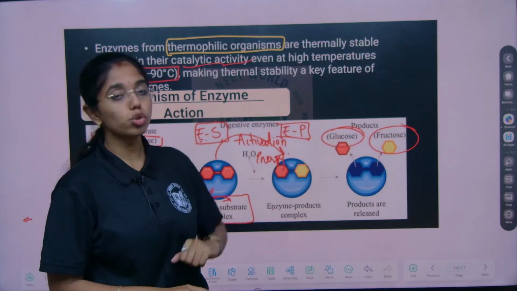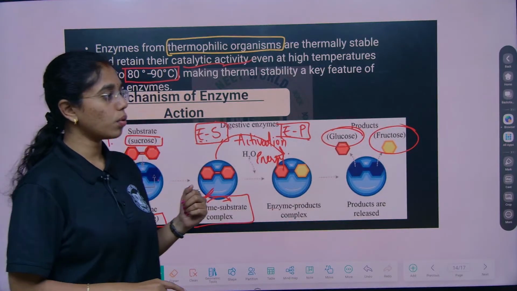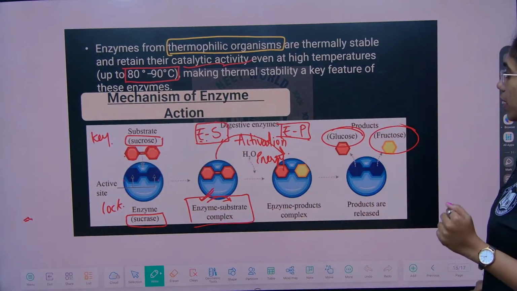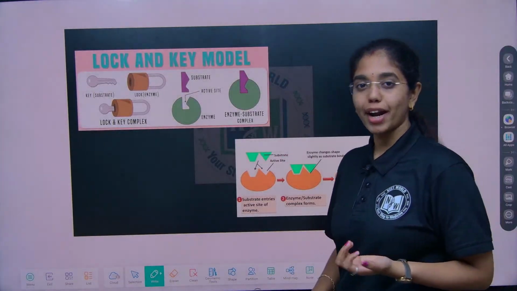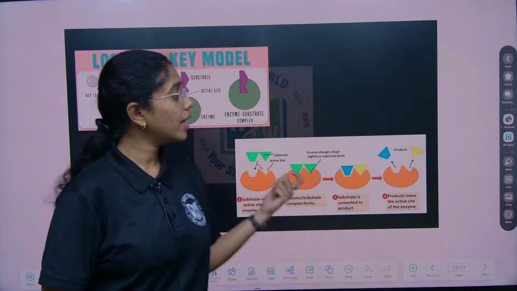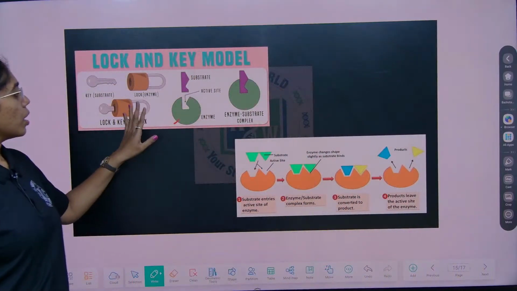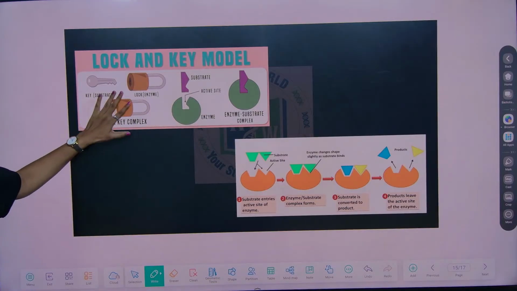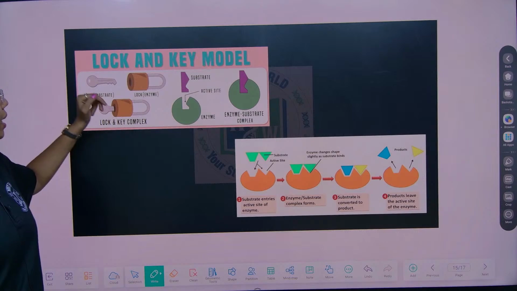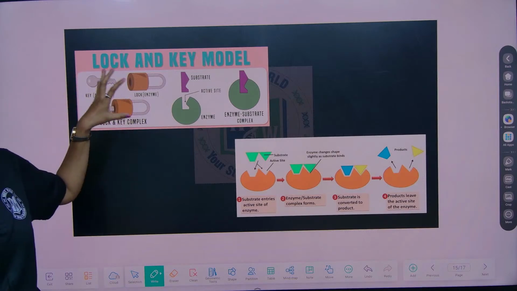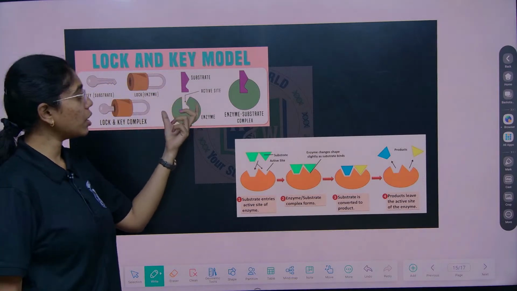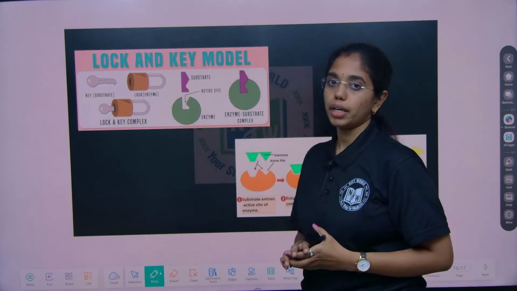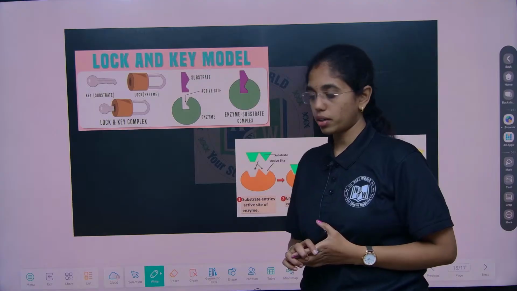In the products, two monosaccharides are released, that is glucose and fructose. Clear, right? This is the lock and key hypothesis, but it is not widely accepted because it is not realistic to biological cells. There should be some flexibility. It is not like lock and key how the biological functions work. In biological functions, there should be some flexibility in how the model operates, the enzyme substrate to enzyme product transition.